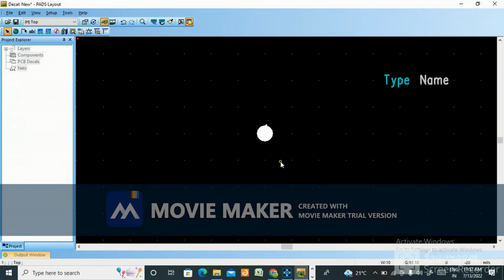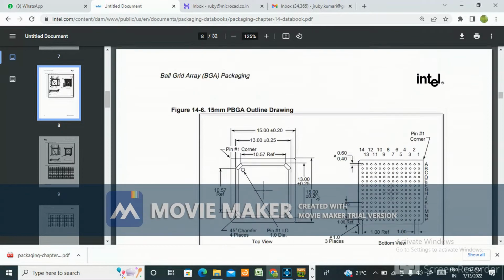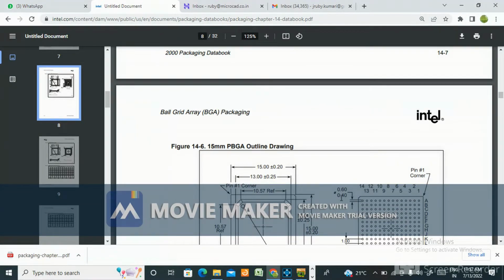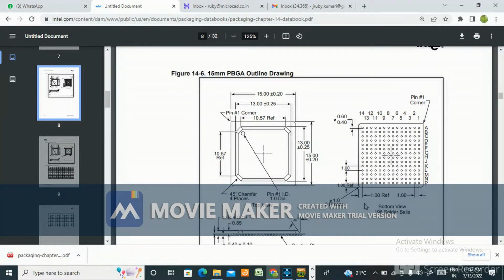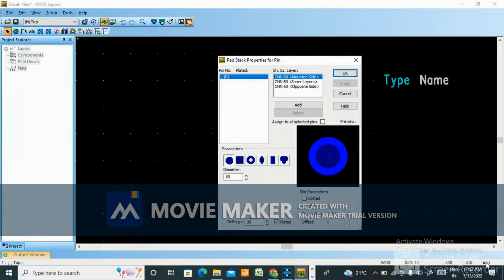Now go to pad stack, and here you see the terminal size. All dimensions are in millimeters. You just see 0.4 is minimum, 0.6 is maximum. So you take 0.4, or 0.5 also you can take. Minimum you can take 0.4, but for soldering it is okay if you take 0.5. So 0.5 mm means 20 mils, since 0.1 mm is 4 mils. Here you see this unit is in mils, okay? So show it is in SMD.